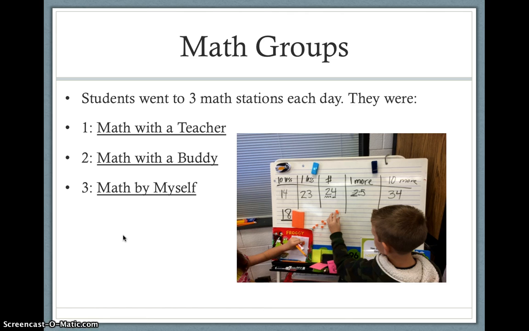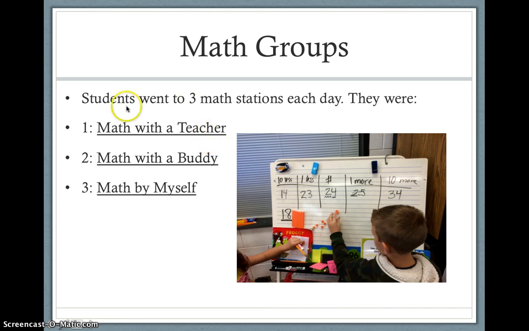So let's start with math. Students went to 3 math stations every day. At the beginning of the school year, we assessed students in math, and depending on the results, they got placed into 3 different math groups. One was the high group, one was the middle group, and one was the low group. Those groups got different modifications depending on their level. With the high group, we were able to challenge them more at the different stations with different activities than the lower group, where we had to go back to the basic level to help them with the foundation of the standards before getting more and more challenging.